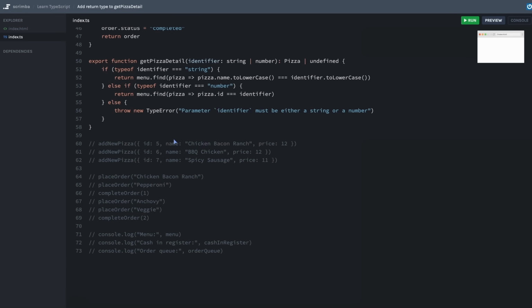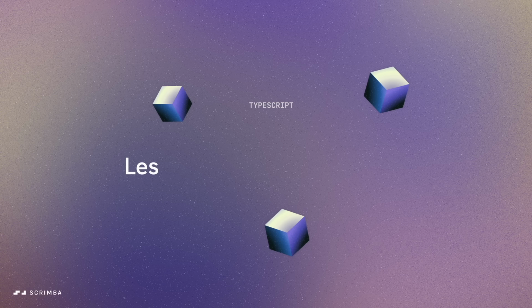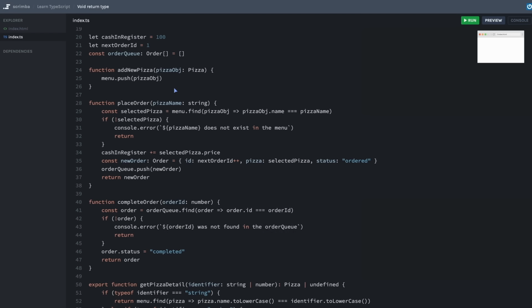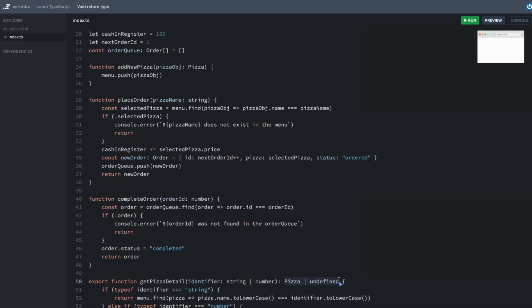All right, well, we're not quite done talking about return types with functions, so feel free to play with the code as always, and when you're ready, we'll keep moving forward. There's another return type that isn't quite as obvious as something like pizza or undefined was down here, and that is when you have a function that doesn't return anything. Look through the code on your screen here, see if you can find a function that doesn't currently return anything.